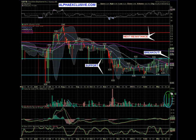So very interesting. A lot of interest is here, and we can see basically on March 20th, we had a very big volume increase, but the price didn't move. It actually ended up closing at zero, open and closed at the exact same spot. So generally, the rule of thumb is volume precedes price. And as volume comes in, we generally see the price move there shortly after. And we saw a big volume spike here March 20th. And then when we saw the second volume spike a few days later, today, basically the price just took off like a rocket.